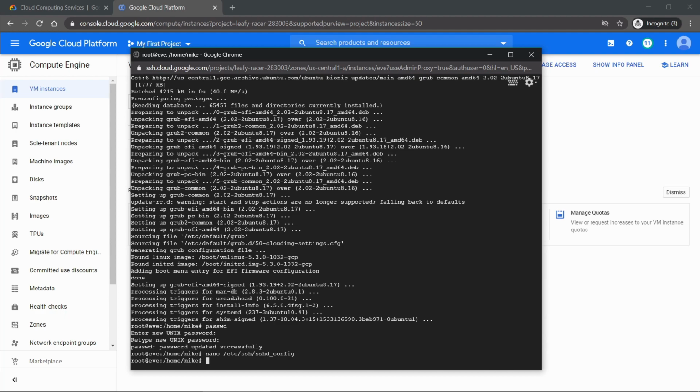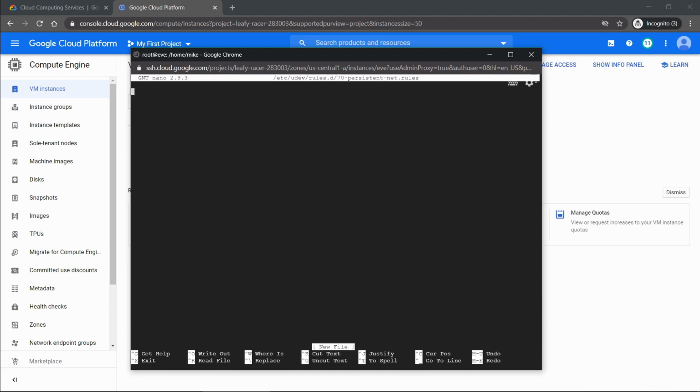Now what I'm going to do is rename the network interface card. With EVE-NG you have to rename the network interface card so that it shows up as eth0. If not, EVE-NG is going to complain, because EVE-NG prefers to use a NIC interface with the name eth0 to function correctly. So I'm going to Control V and paste this command in. As mentioned before, these commands will be available under the description in case you wanted to just copy and paste and not type in the whole lines. So I'm going to hit enter.